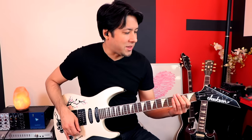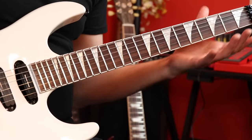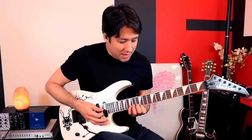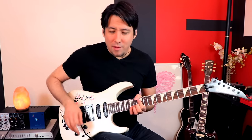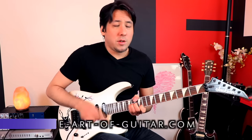Speaking of dissonance, this one is a little more able to be controlled. This is also a Korn thing, but a lot of bands have used this — everyone from Sepultura. You'll hear this a lot with guitar players that want to use unison bends to their fullest. A normal unison bend sounds like this, and they're very popular. But if you just underbend a little bit and just keep picking, you get this really crazy fight between frequencies — a frequency fight. If I just unbend a little bit more and then bring it back up, you hear the frequencies fighting faster and slower. It's very interesting.